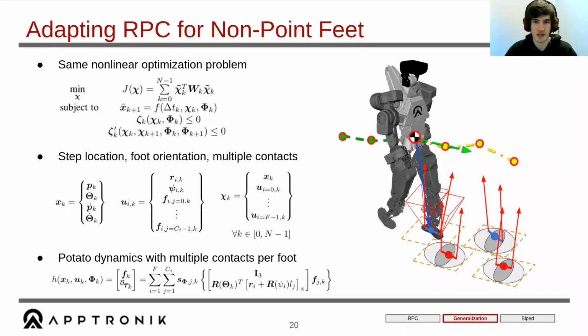Yes. So that's why it's a nonlinear optimization. You're optimizing for both footstep locations and ground reaction forces. So what you see on the screen, the image to the right, at each of these balls on the ground, the red or the blue ball would be your footstep location. The line would be the foot orientation, and then the red vectors coming out of it are the ground reaction forces.